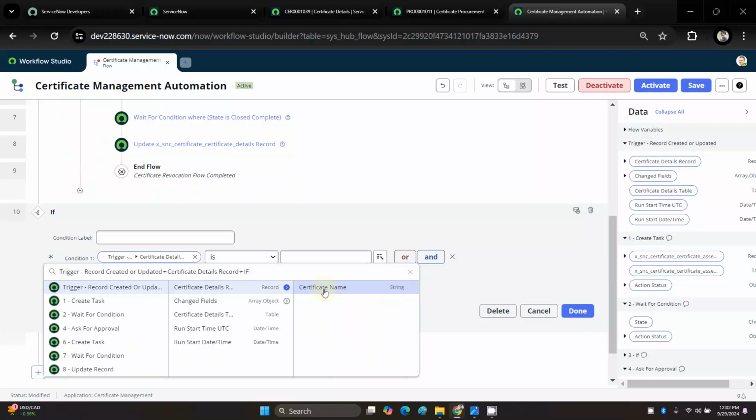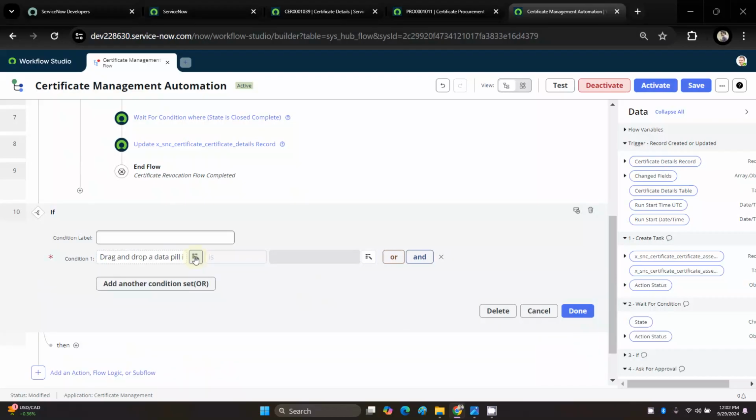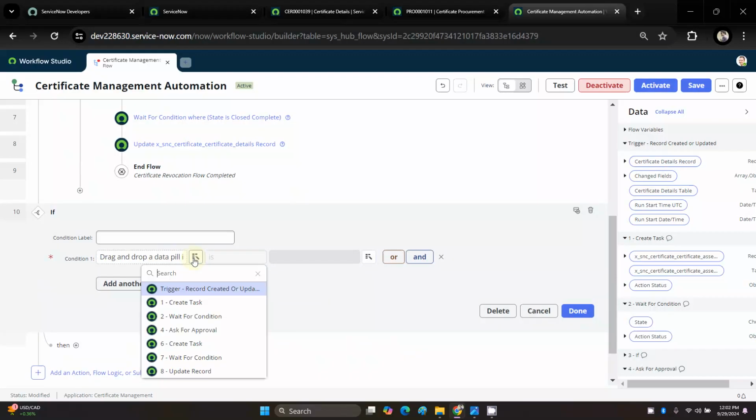Sorry, we need to take the field name. Oops, we need to take the certificate assessment task. Let's select the certificate. This is the assessment task, right?